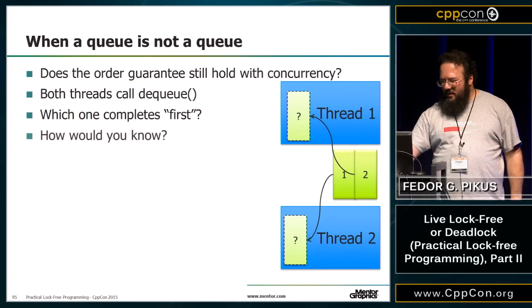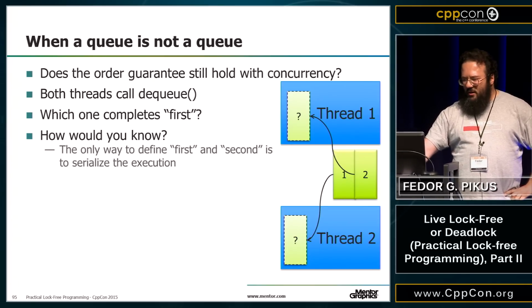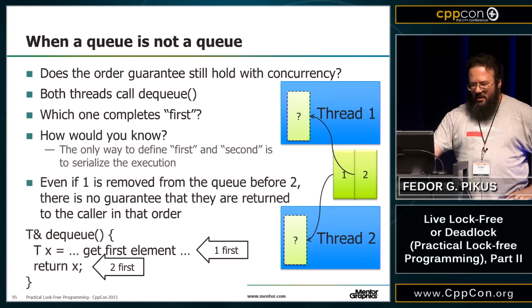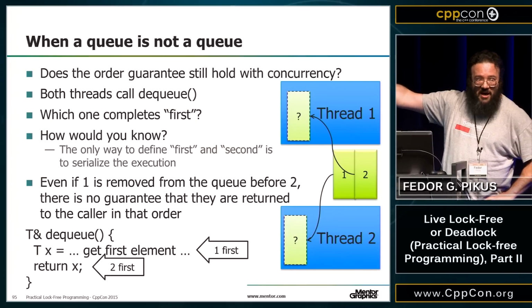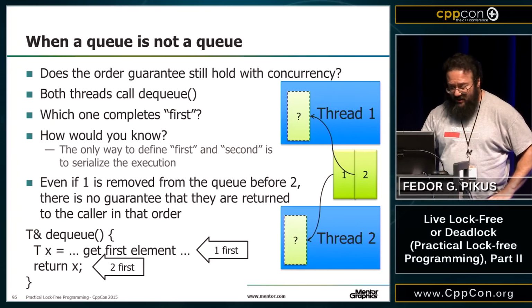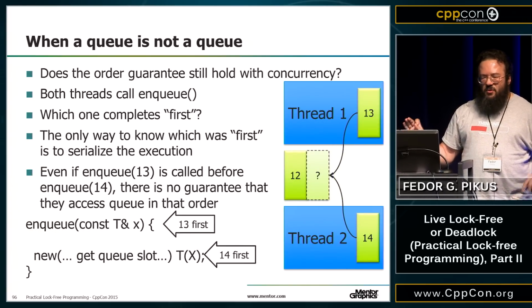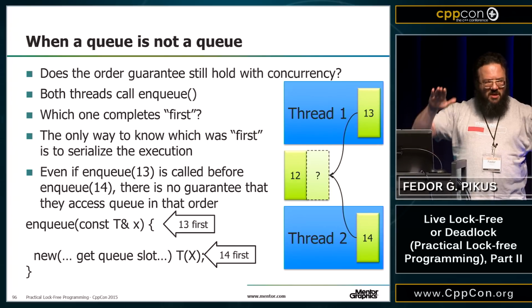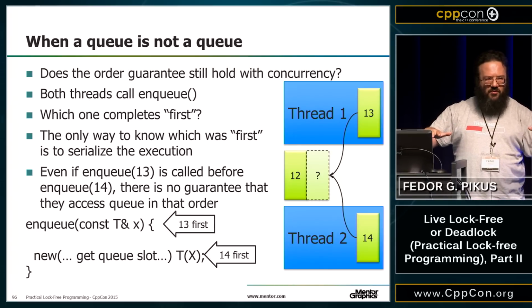So, okay, we're dequeuing 1, we're dequeuing 2. Well, first of all, you would have to serialize execution to even measure. Even if you did, that return X can wait long enough for the other return X to succeed. Same for enqueue. Even if you somehow knew that you called one enqueue before the other, just because you called them in that order doesn't mean that they proceeded inside in that order. The one you called first could go to sleep.